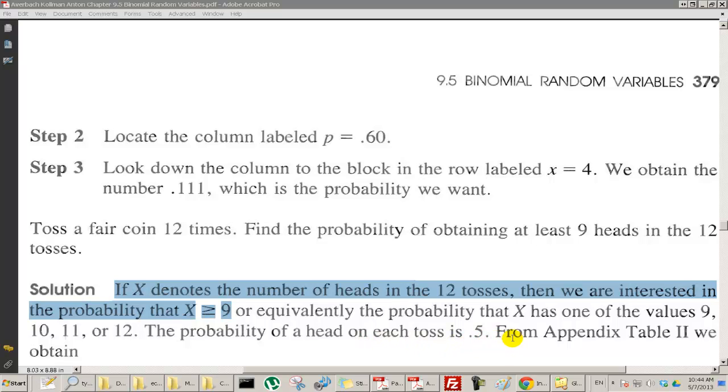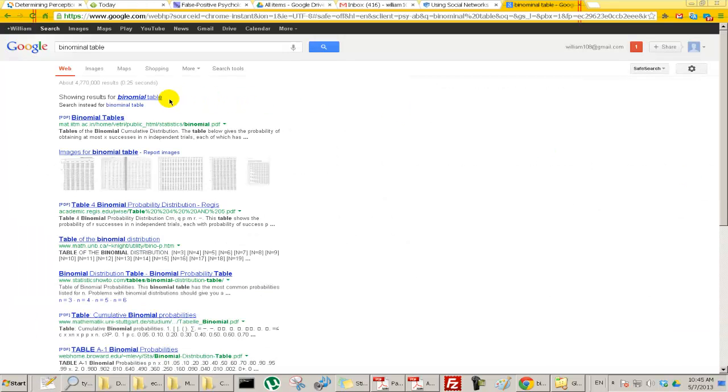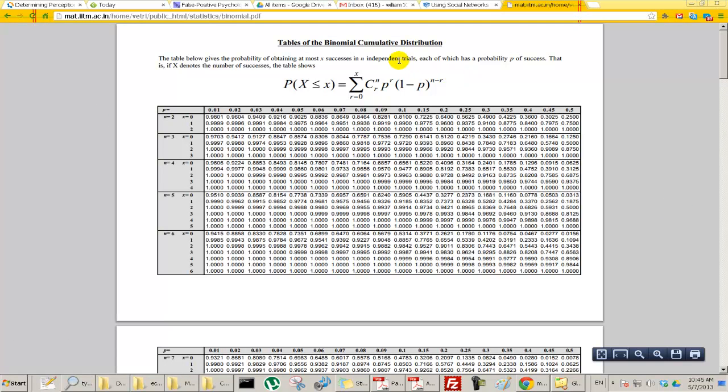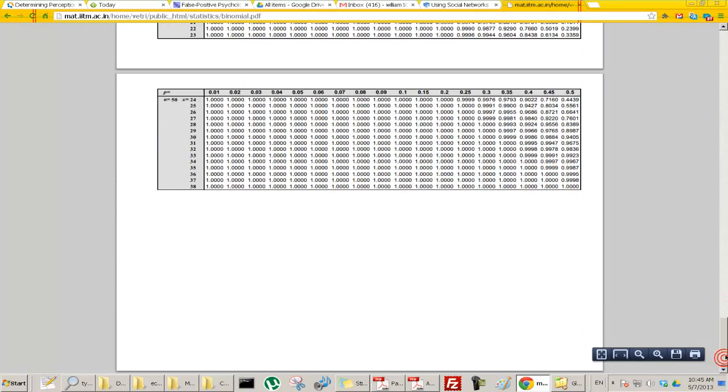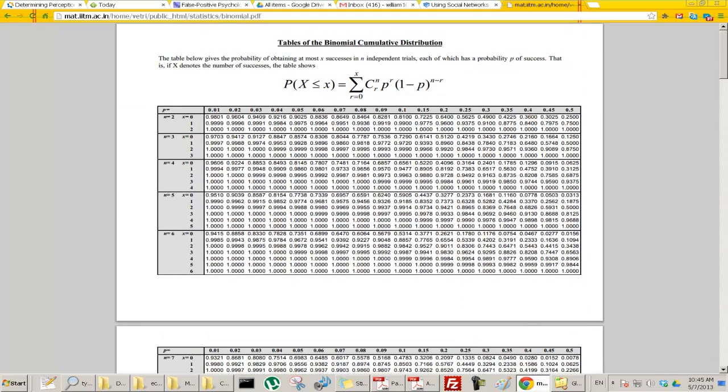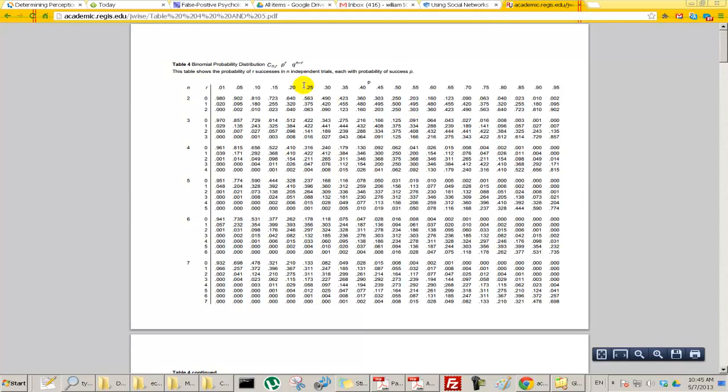From the table, so you could look up a table. Let's see, can I find one? So if you look for this binomial table, I think I must have spelled it wrong. So here's one here. This one is different. This is actually related to the question we're currently asking, but it's different than the table we saw. This is called the cumulative one, but we want not the cumulative one first. We'll look at the cumulative one in a minute. This is not the one we want. Okay, so here's one. This is the regular binomial table.